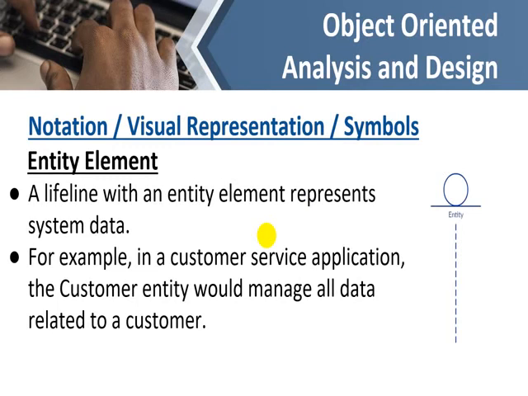Entity element: a lifeline with an entity element represents system data. Normally this kind of image shows an entity and describes the data, and it shows that we are sending the message to, or getting the message from, the system data. For example, in a customer service application, the customer entity would manage all data related to a customer. So it is going to interact with the data. It can be the bank data, it can be some other customer data.